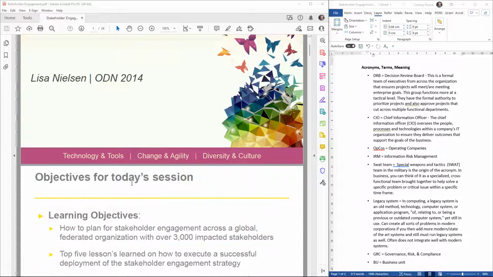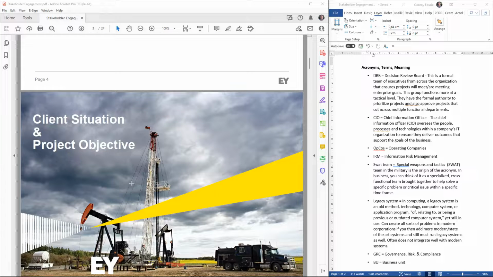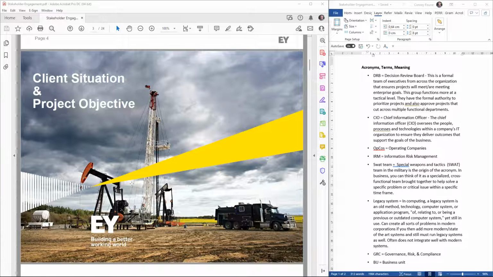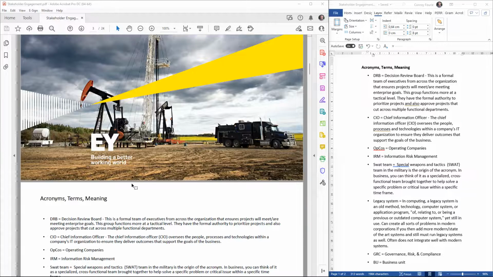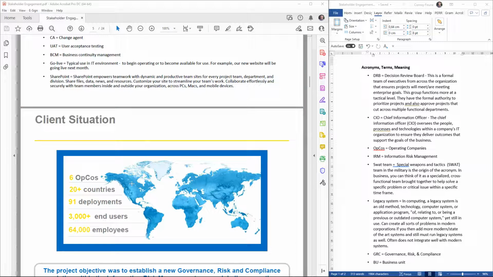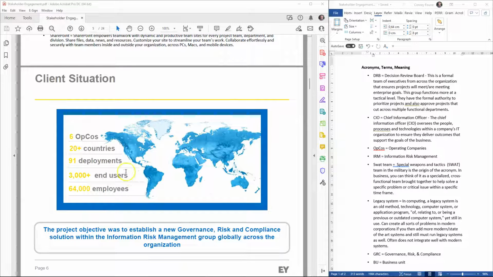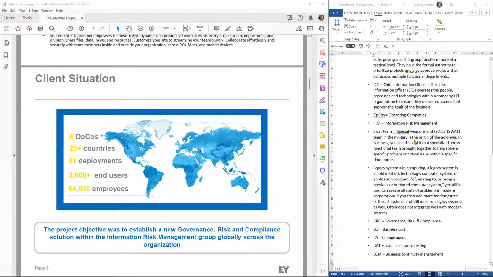So yeah, the client situation and project objective. There's the acronyms in the client situation. It's a global company with 6 opcos, and opcos are, on the right hand side here, we highlight, operating companies.